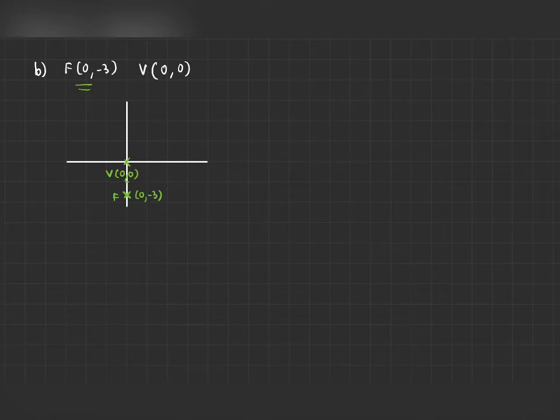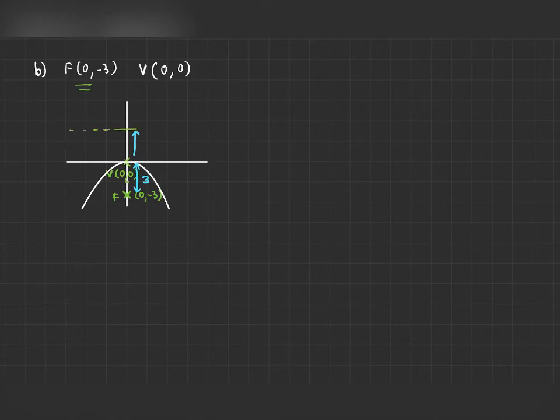Okay. Vertex, focus. Fokus berada dalam mangkuk. So, dia akan bentuk melengkung ke bawah. Okay. So, kalau dia melengkung ke bawah, maksudnya dia akan open downwards. Macam ni. Kan? So, bila dia open downwards. Okay, sekejap saya bawa ni atas sikit. Okay, so that means our directrix will be at the above. Now, the distance between vertex and focus here is 3. And it is negative. Dia ke bawah kan? So, negative 3. So, kita punya directrix will be upward here.